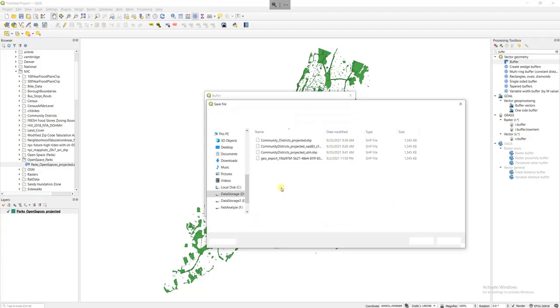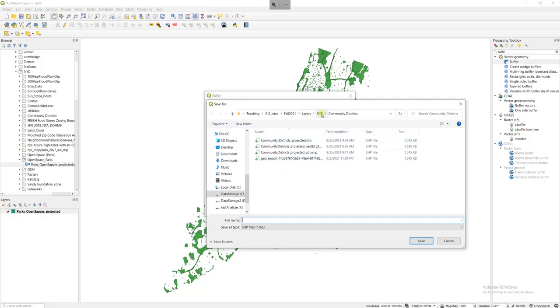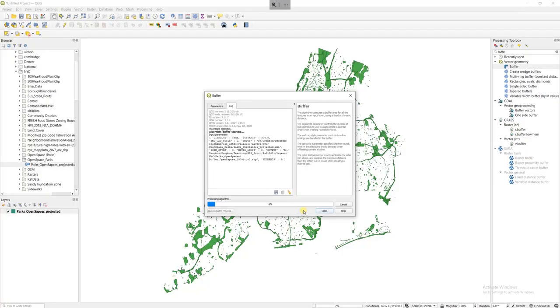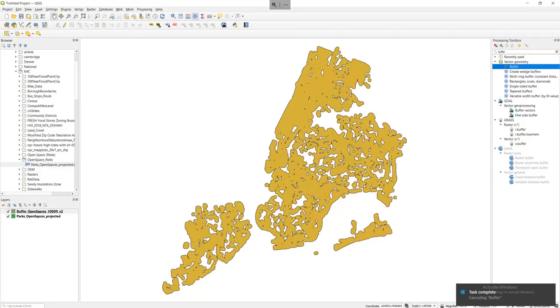Always create the output layer, go save to file, and I generated one already. I'm going to say this is my version 2 and save, and that's it. Let's run that.